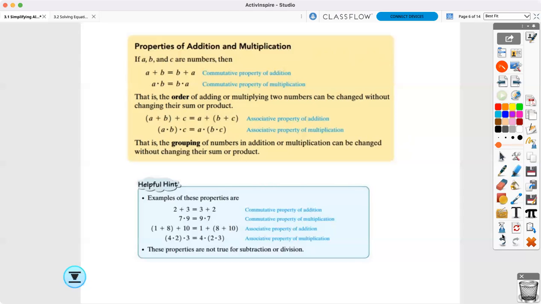Yeah, because whenever you brought up 7 minus 3 and 3 minus 7, you get a negative number for 3 minus 7. So therefore, the order of subtracting does matter, sir. Exactly. Good.